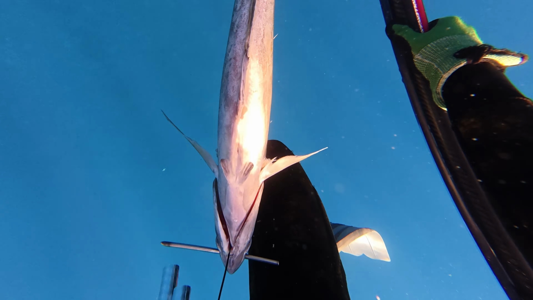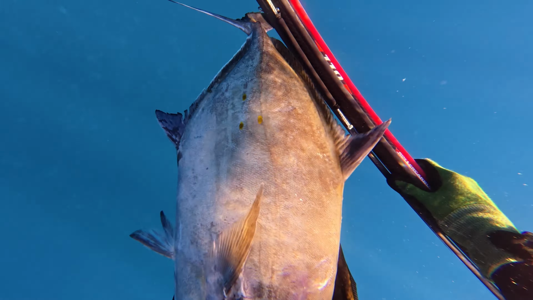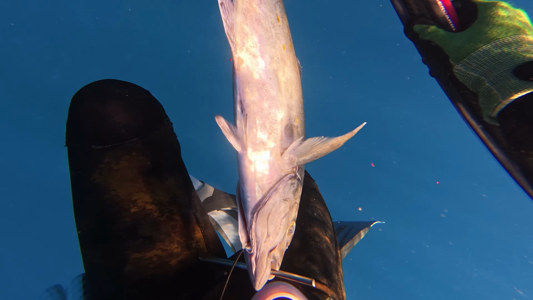Right here I just decide to tenderize Lucio's yellow spot with some knees to the body. Hopefully that'll make the sashimi better.